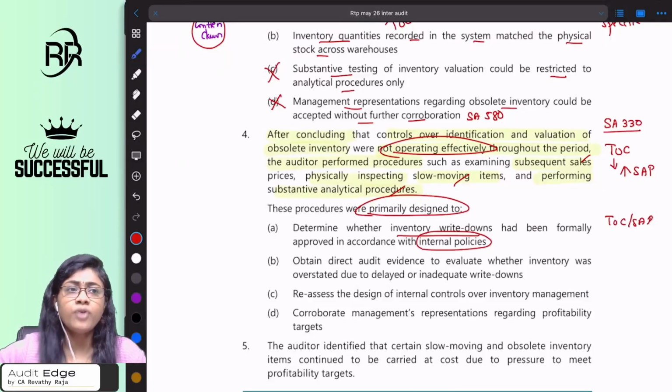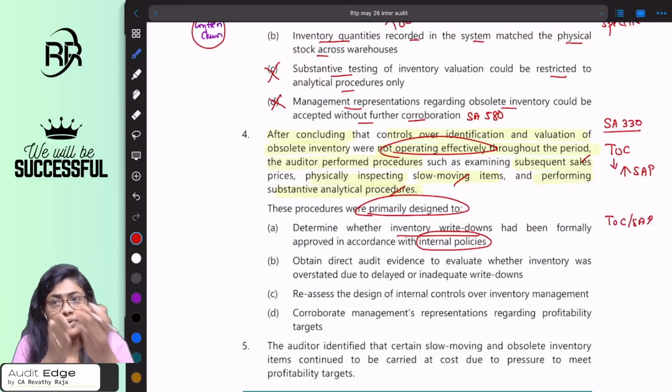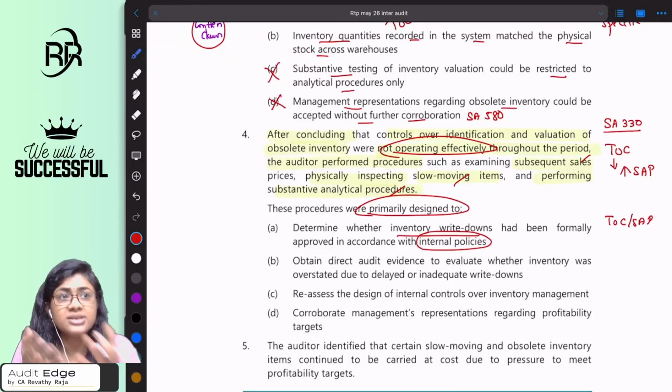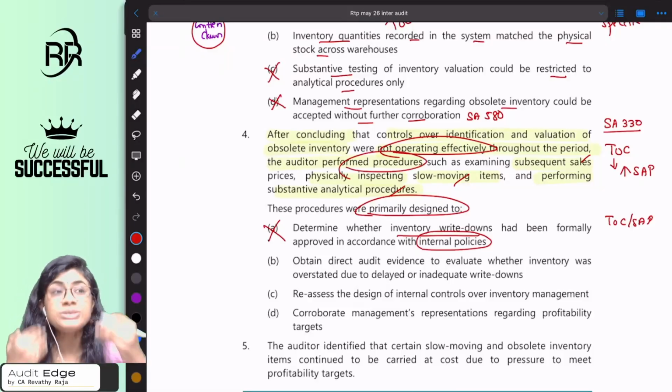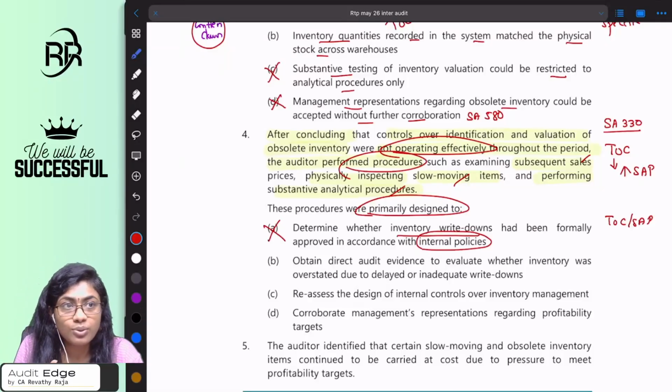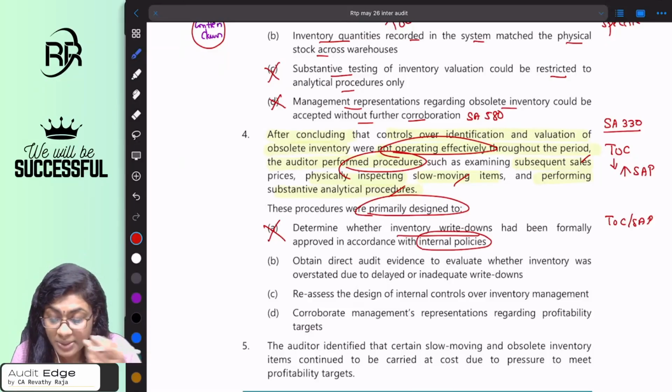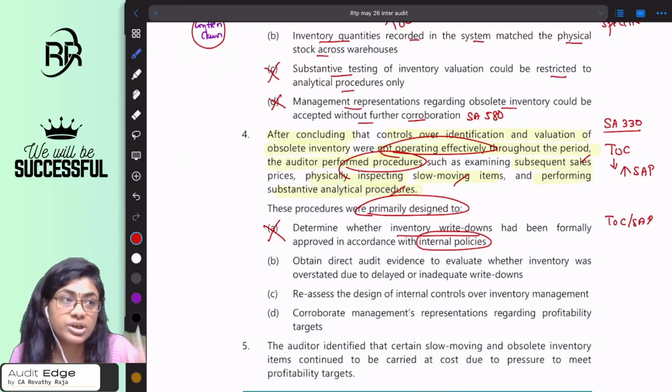Whenever you're checking with internal policies procedure, this is TOC. They are asking about SAP. We got evidence that control is weak, so we have to perform SAP, whereas internal policies means it refers to internal control checking.